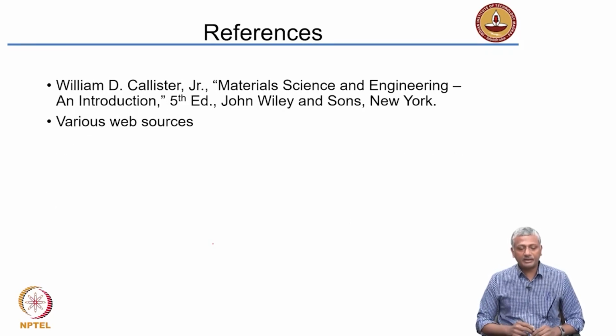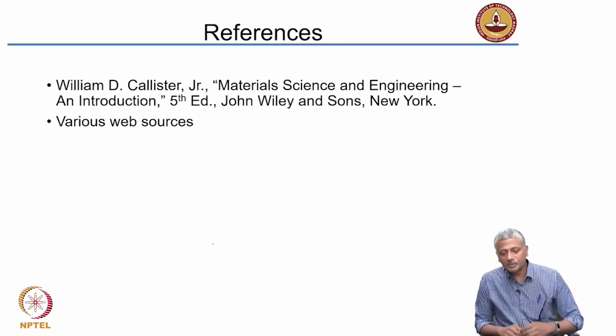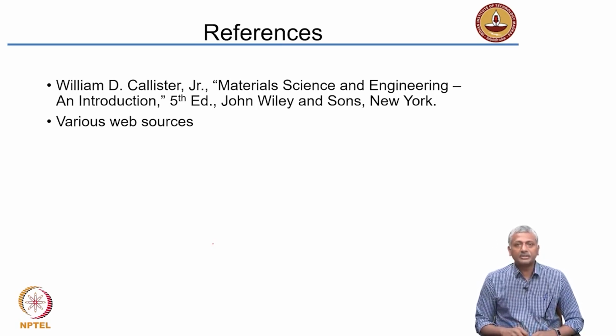There is a good reference, a book by William Callister. It is a must have for all engineering students, I think. Although it talks primarily about a material science approach, even civil engineers should have a significant understanding of the coverage of materials in Callister. The book is called Material Science and Engineering, an Introduction. There is an Indian version available which is fairly low cost for the material it provides. It is a real treasure trove. Any material scientist, any budding civil engineer should have that book to understand the basic properties of materials.